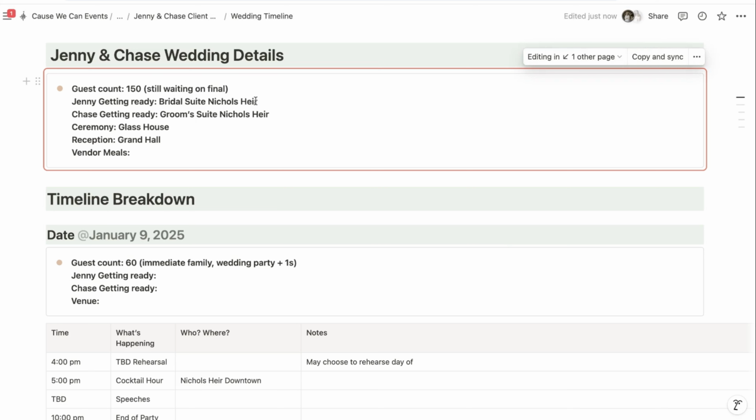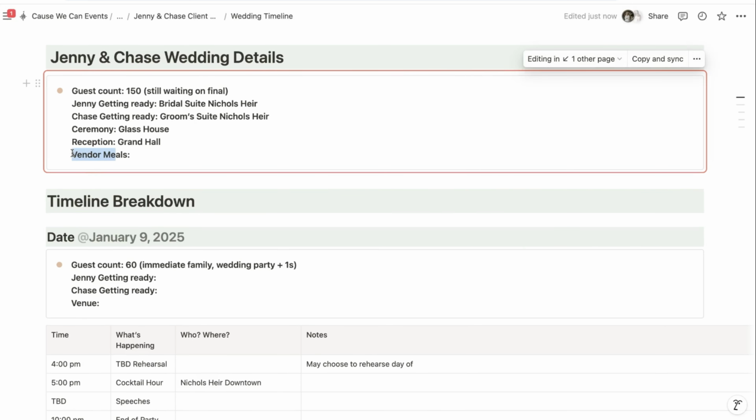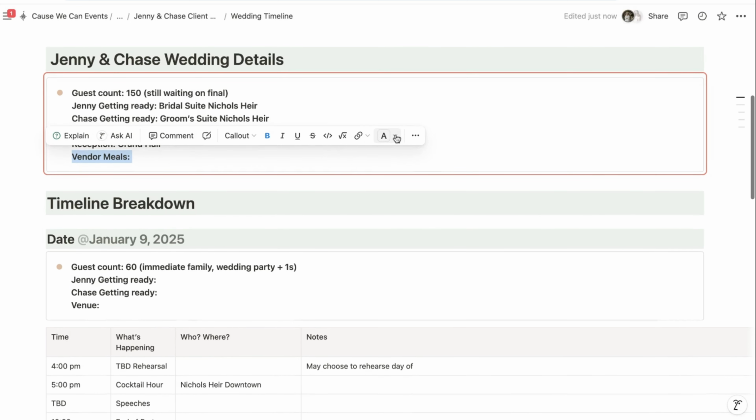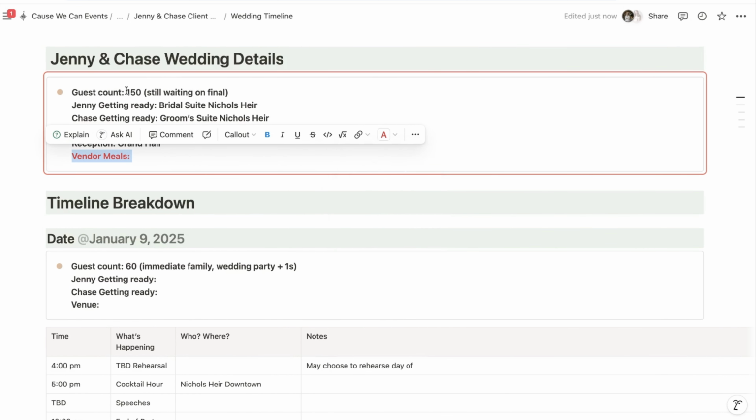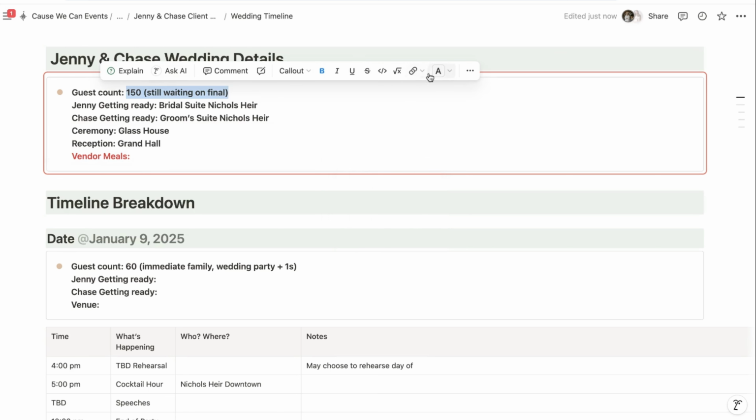Jenny is getting ready at this location. Chase is getting ready in this location. Here's the ceremony location. Here's the reception. And I need a vendor count, actually. So this is a good reminder for me for vendor meals. I'm actually going to highlight that in red. And I'm also just going to highlight this in red to make sure I remember.